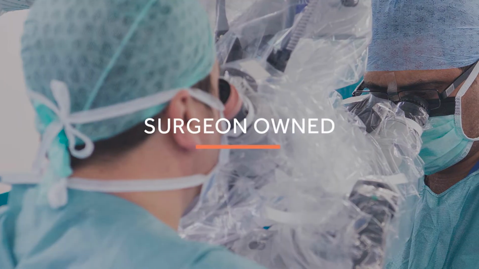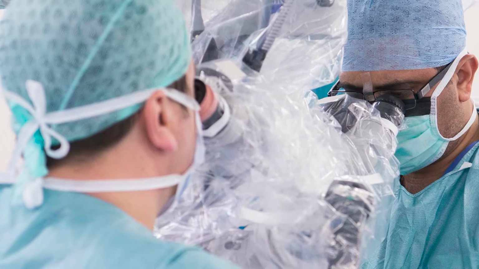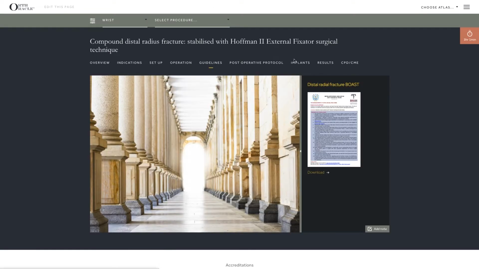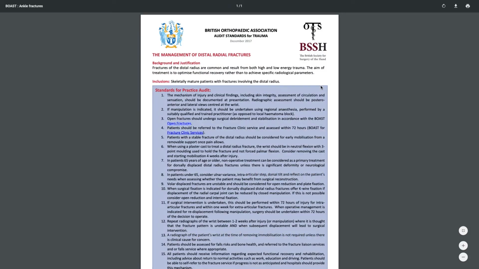Surgery is an inherently visual discipline, and its techniques are optimally demonstrated using the limitless visual potential of the online space with OrthOracle. OrthOracle is a digital platform demonstrating orthopaedic surgical technique like never before that also supports your professional development and communication needs. We are a surgeon-owned digital publisher whose sole aim is the optimization of orthopaedic surgical education to benefit both patients' outcomes as well as surgeons' professional lives.